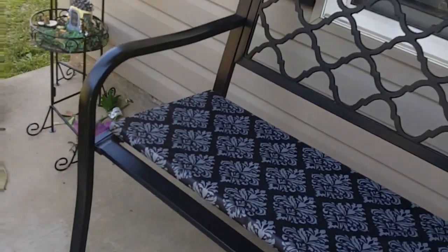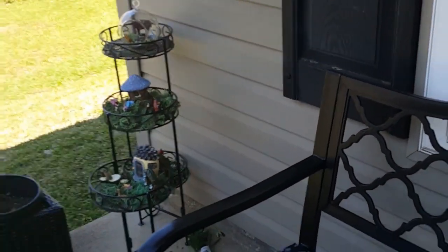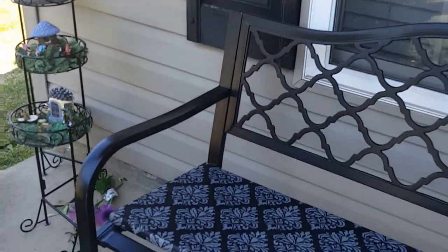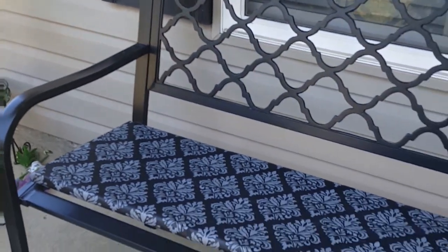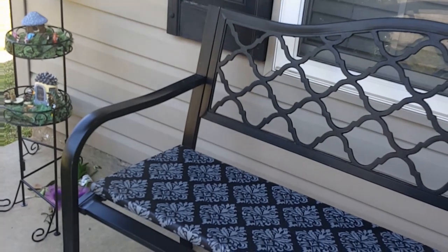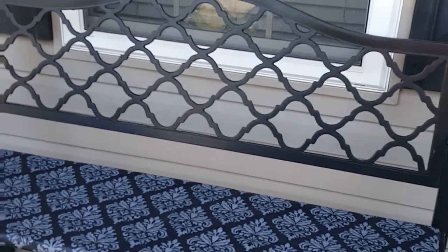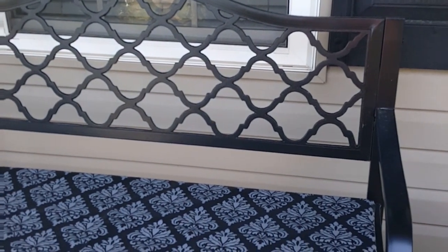So this is it. This is my porch for right now. This is part of my outdoor decor series. I have some more videos coming up because I got to finish planting and I got to do one more fairy garden, and then that's going to conclude my outdoor area. And I got one more DIY.